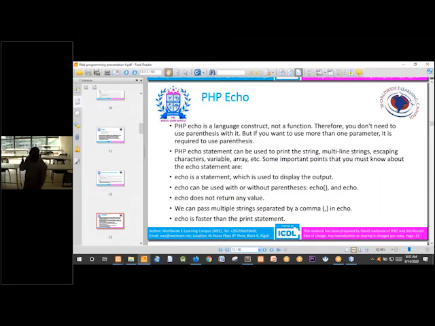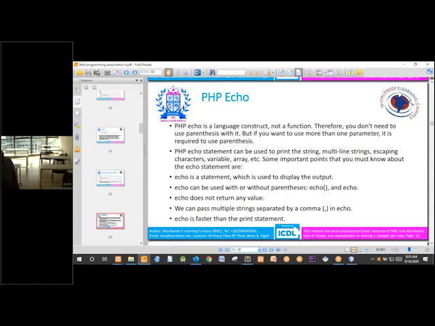Okay. You can display a string. A string means that it is an array of characters. You can display text. String means text. Okay. Multi-line text, escaping characters, like new line slash forward or they are escaping characters.